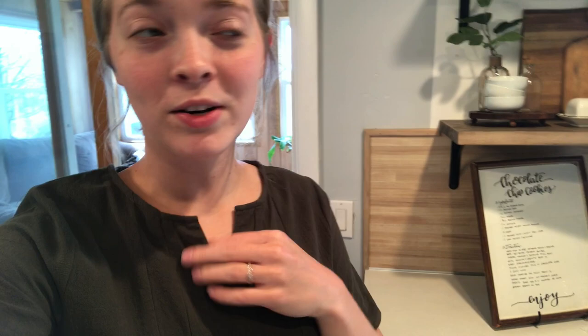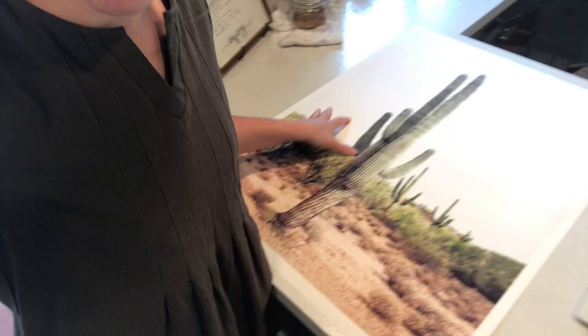I don't know if you guys have ever heard of iamfy — I'm not sure if I'm saying that right — it's on Instagram, it's 'I am' and then 'fy'. I got this cactus picture from them. They have really, really pretty artwork. It's pretty big — I got kind of a big size because I wanted something to go above the piano. My plan was to get the print, but it was a bit expensive to get it framed, so I didn't get it framed.